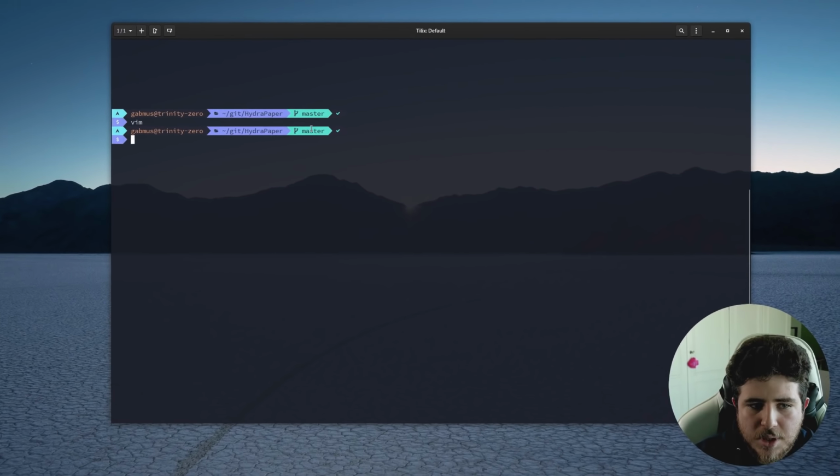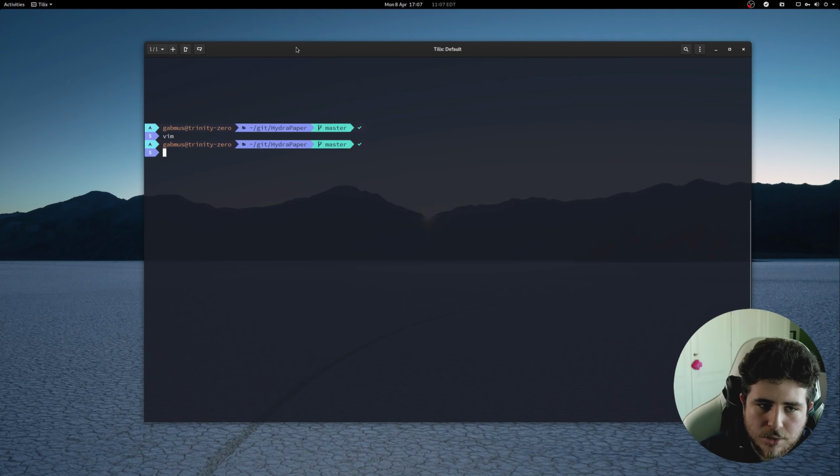So as I said, I've been using Vim as my main editor of choice recently, but most of the things that I'm writing these days are GTK apps. So I've been working on Hydra paper a little bit. I've been doing a refactoring, as well as on a new application I've been working on called UnifiedMin. You can look for it on my GitLab page.